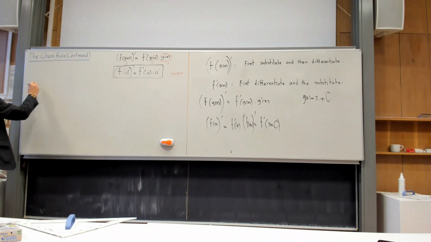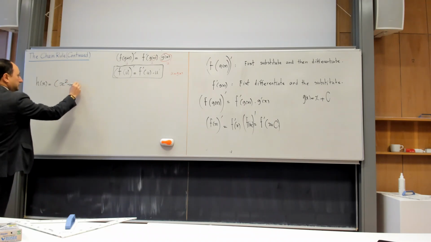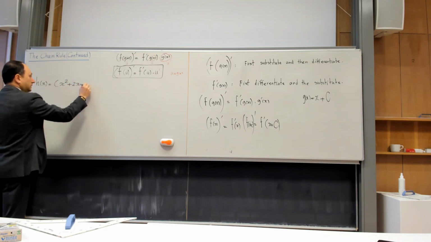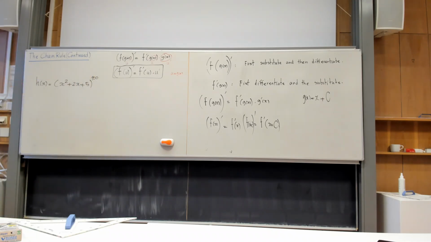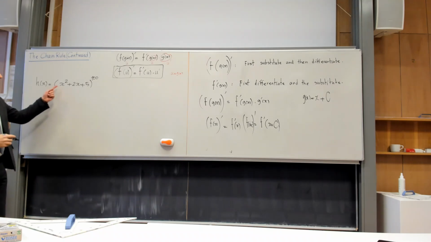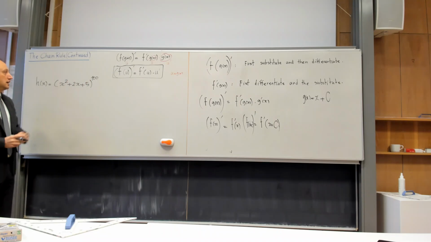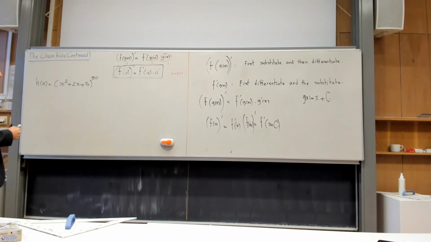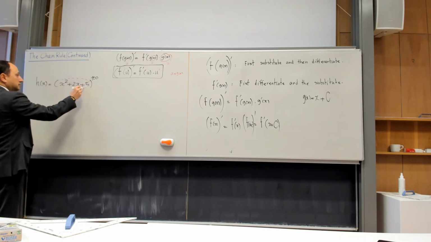So, for example, I give you h of x equals to, let me just solve a simple problem here, to the power of 100. So I want to differentiate this function. Of course, you can start, you see that the inner function is this one, the outer function is x to the 100. Okay, so you can combine them. This method is good, but you can do it in your head. You should take something to be u in your head.